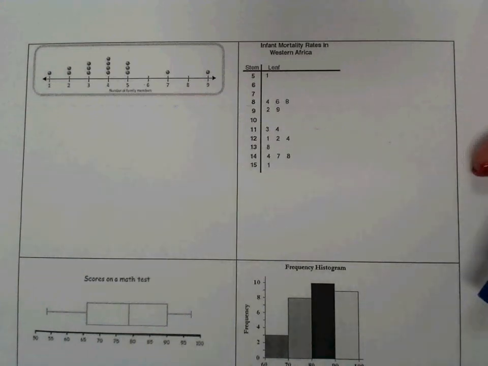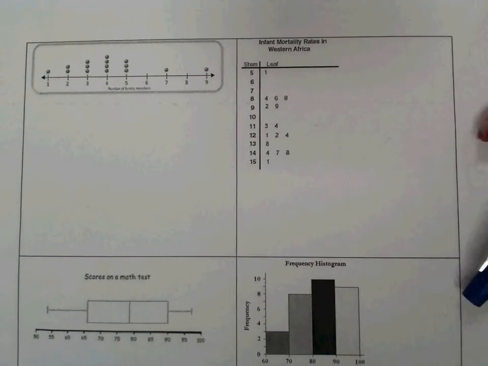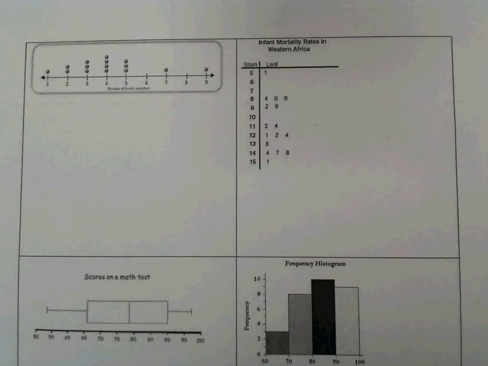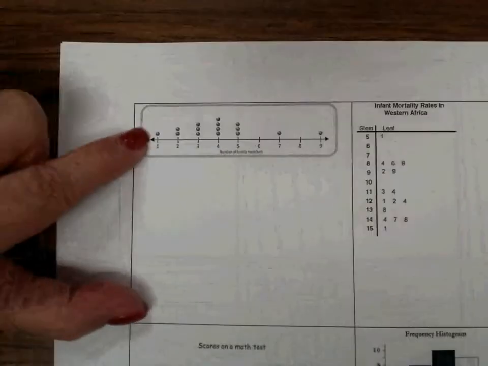Today I'm going to take this sheet of paper that you got in class and talk about these 4 different types of graphs that we have been discussing. So we're going to go through each of these and talk about what information they can give you and what information they cannot. To start off, we have this first graph we call a dot plot. So I'm going to go ahead and write dot plot.